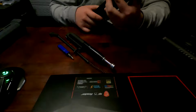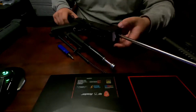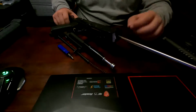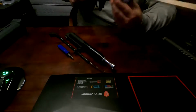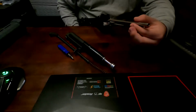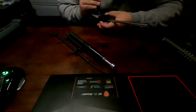I'm not sure, but I believe on real AKs they do have this hole where you're able to hold your barrel in place with it. I'm pretty sure it's not easy to pop it out like I do on airsoft guns. But for airsoft, it's mighty convenient, because that means I can just disassemble this gun fairly easy. This barrel here is not a stock barrel. It is actually an AEG spec barrel, which I will take out really quick.